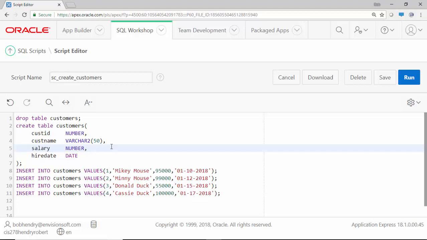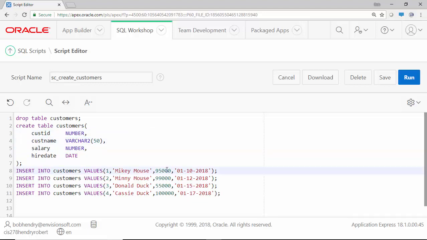Much more efficient. So if I put Bob as the customer name, it would keep Bob and it would take the other 47 bytes and just release it back to the operating system. Saying, you know what? You said it could be as large as 50. I don't need 50. I just need 3 of them. Here's 47 bytes. Take them back and do whatever you want with them. All right. So that's number and varchar.